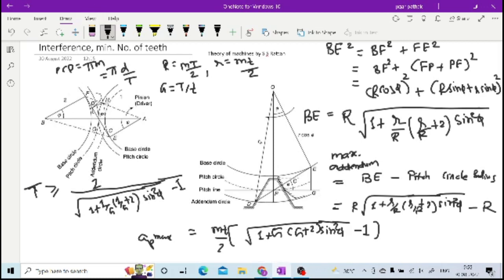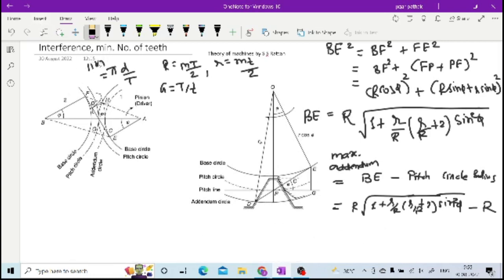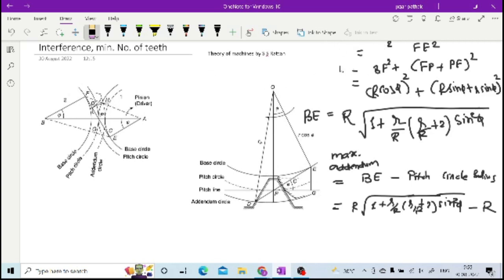Now if you go for rack and pinion, then you have to be a little bit careful, because for that it is not as simple as what we have calculated for the mating spur gear, right? For rack and pinion, you can see this figure now in order to calculate it. This is the particular mating gear and rack.